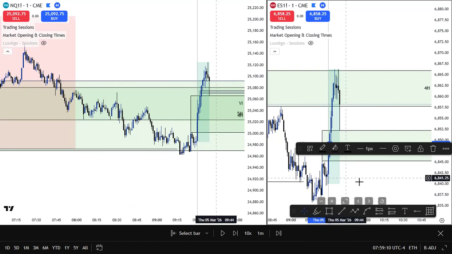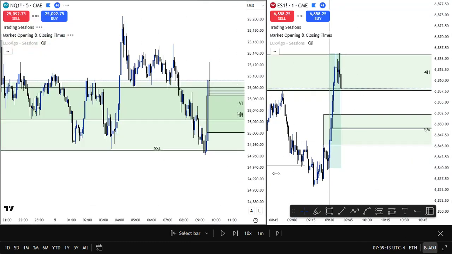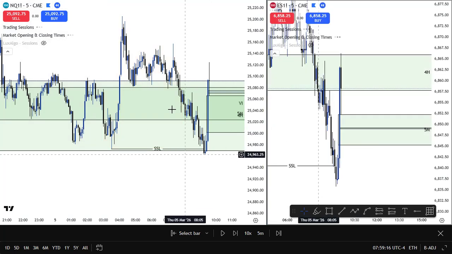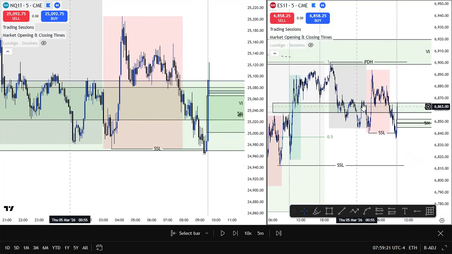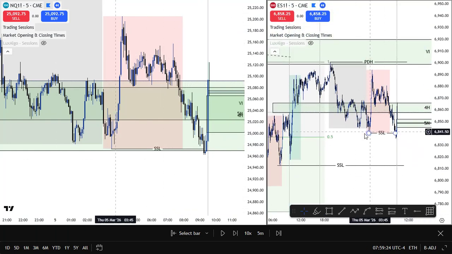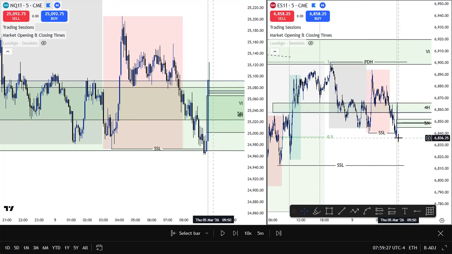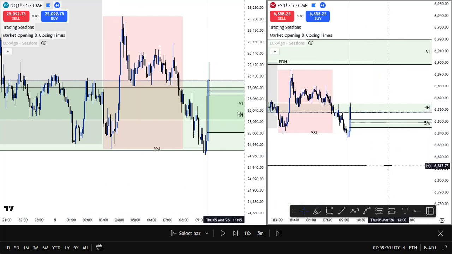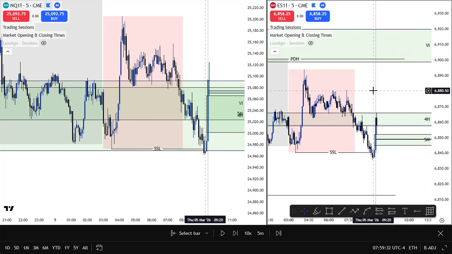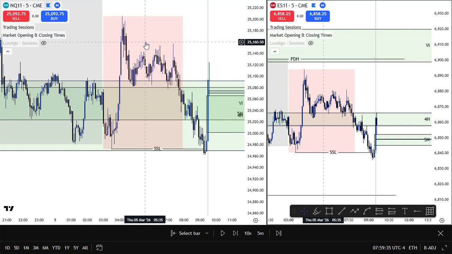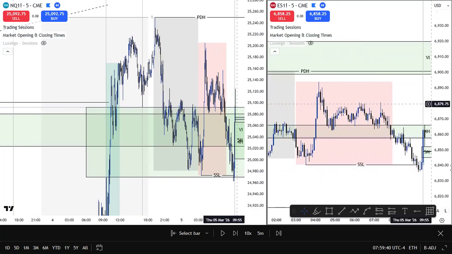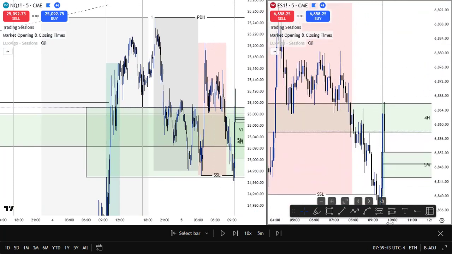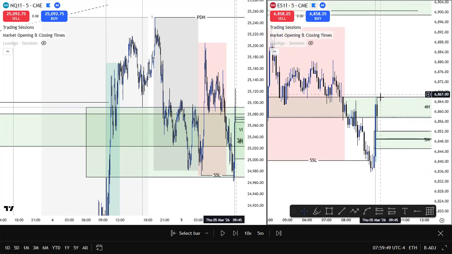So my point is pretty simple. What I see is that if I just go to 5 minutes, I don't really have an entry model here on the bottom right, but if we look at this from another perspective, we can see accumulation, potential manipulation taking the low of the London. So New York took the low of London. So I think, do I have maybe equal highs? No, I don't think so. No, I don't have equal highs, but what I want to say is that potentially it's accumulation, manipulation, which is not bad. Price inverts all of that.